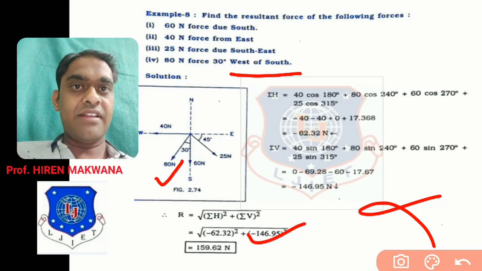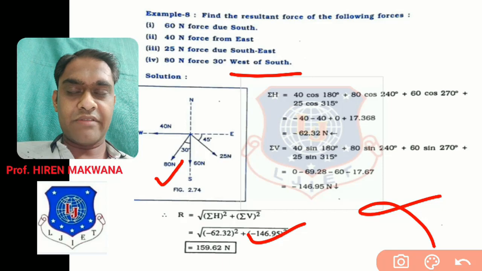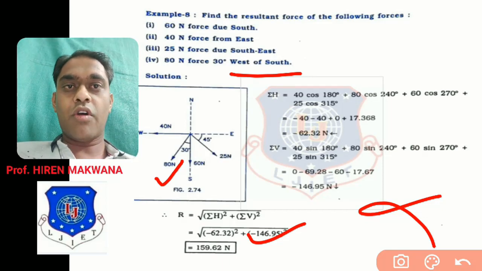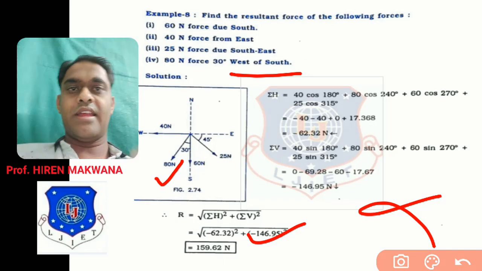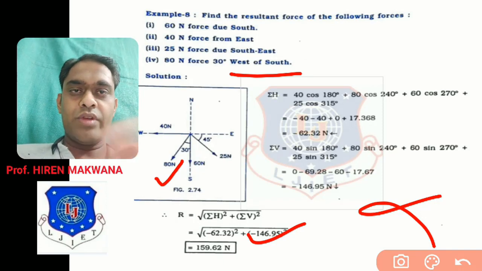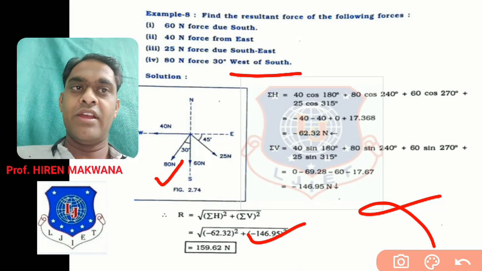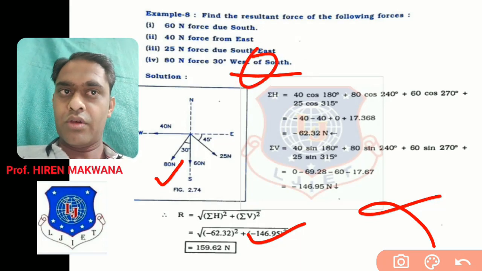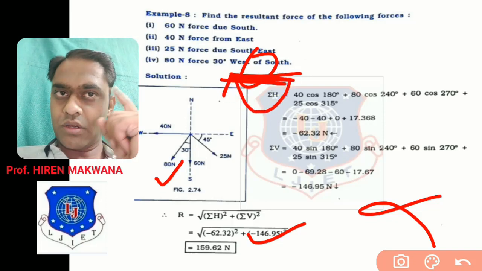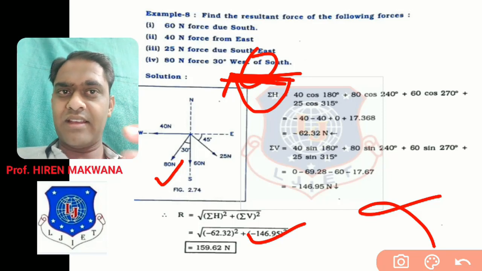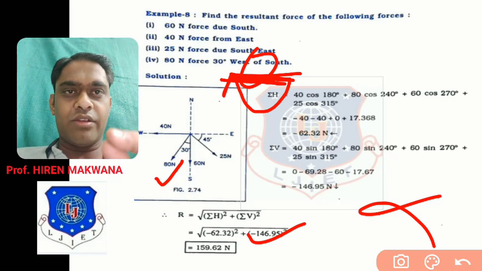You have read it somewhere, on some visiting cards, like this, off SG highway. So off SG highway means what? From Gandhinagar to Sarkhej. And SG highway means Sarkhej to Gandhinagar. When it is G to S, it is known as off SG highway. So here it is the meaning of off. So west of south means the reverse, south to west. Now think logically, and by thinking like this you will get your answer.